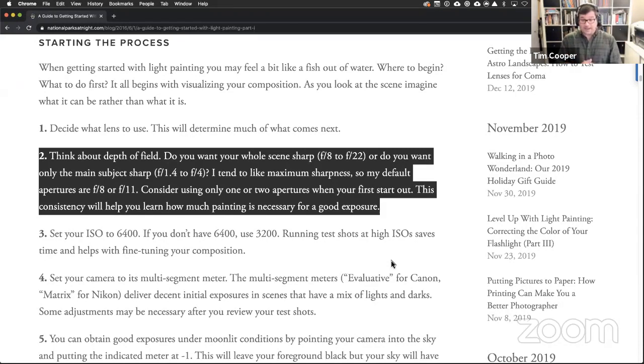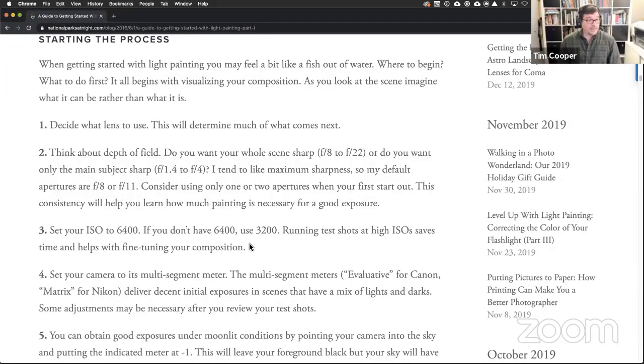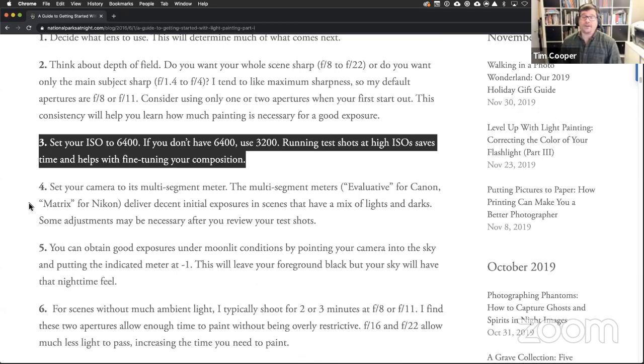Maybe you can. But a lot of times with light painting, it's slightly different than just shooting a distant Milky Way because you have a foreground subject. So you might want something more like 5, 6, or 8. Yep. And then the next thing is where we all start from our night photography, right? Let's start at 6,400. That's our test exposure. It could be our Milky Way shot, but it's also our test exposure. It kind of gives us an idea of where to begin.